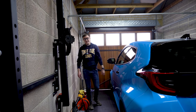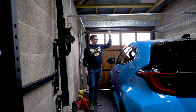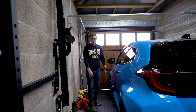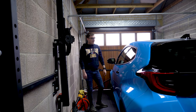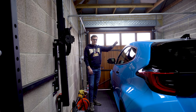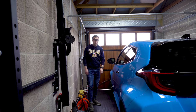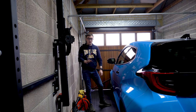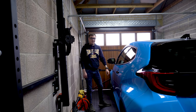And actually the passenger side looks so much better than the driver's side. I mean, I guess maybe I'm getting better and well practiced as I go through this project, but yeah, it's certainly better on this side than it is on that side. But anyway, we've got one more panel to do, which is the front bumper, which I messed up first time around, so I'm not going to mess it up this time, hopefully.